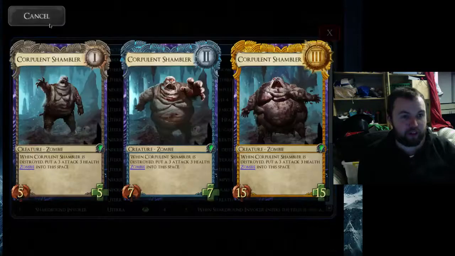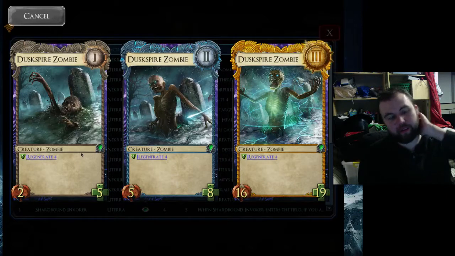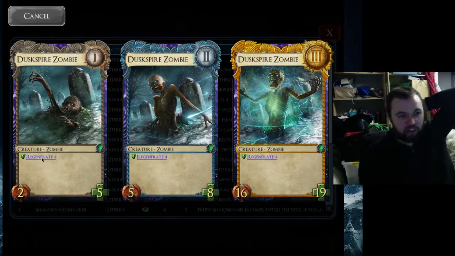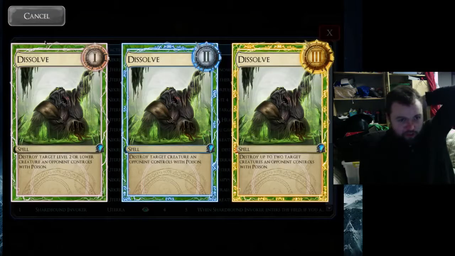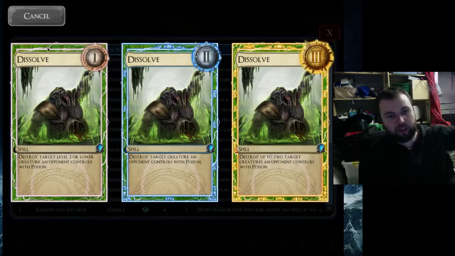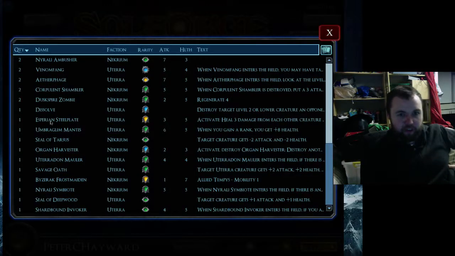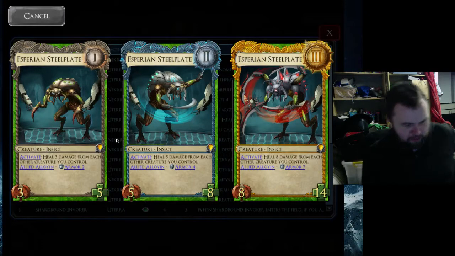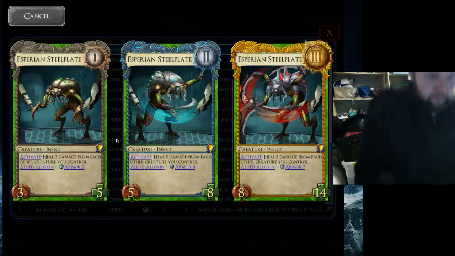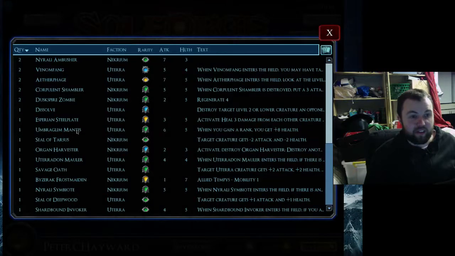2 Corpulent Shamblers, 2 Duskspire Zombies, which are not that great, but even the level 1 with a Seal of Deepwood on it still gets Regenerate 4, which is pretty nice. A Dissolve, because I got the 2 Venom Fangs. That's a good way of dealing with any big creature that I need to deal with. Asperian Steel Plate, which I got mainly because it was heroic, and I don't think there was anything else particularly good in the pack. So it doesn't have the allied armor, but it's got a bit of heal. Probably won't play that, but there it is.